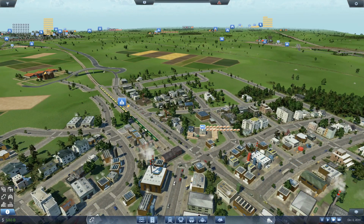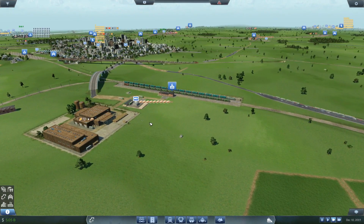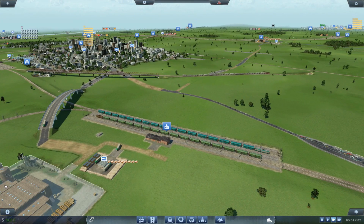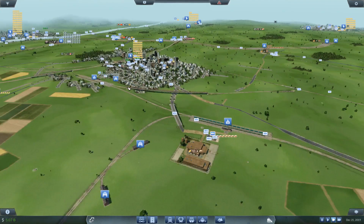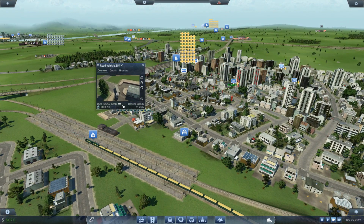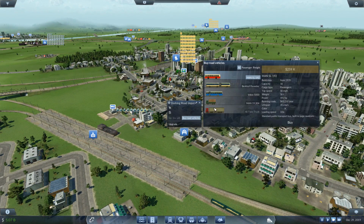247. Going to have some empty wagons, but it's okay. The more it can carry, the better. So we're spending lots of money on trains, but we're still making a ridiculous amount of money. Right, hold on. You. What color are you? That sort of silver. I'm going to add another truck onto your line.